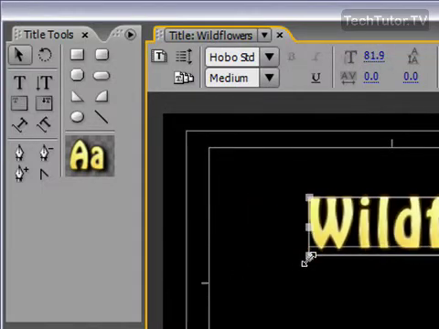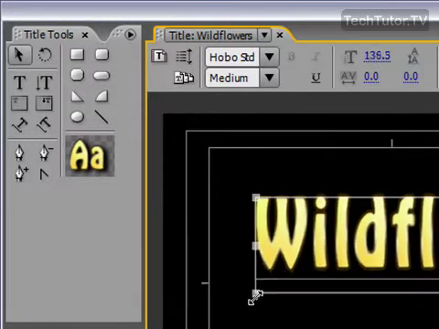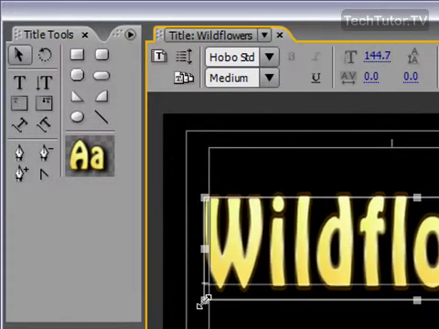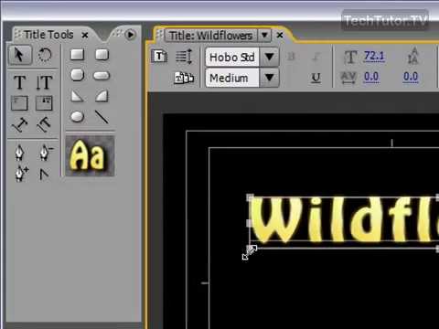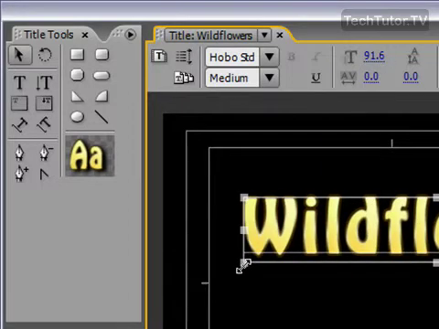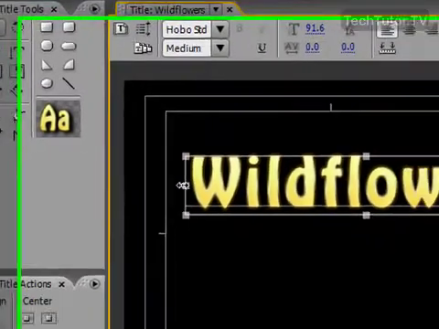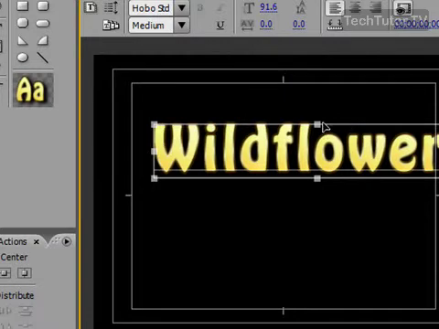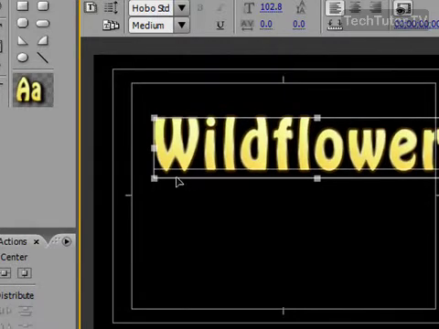You can then grab a hold, go ahead and click on that sizing handle, and you can move it in, you can move it out, you can move it down, you can move it outwards. Whatever you need to do to get the size that you want. You can also do the side resizing handles or the top and bottom.